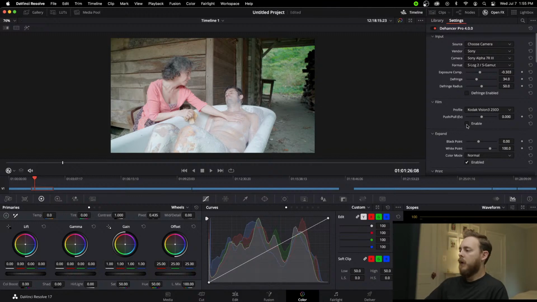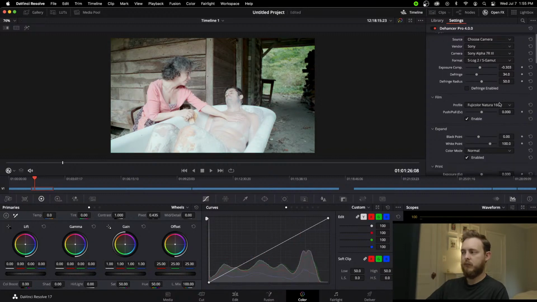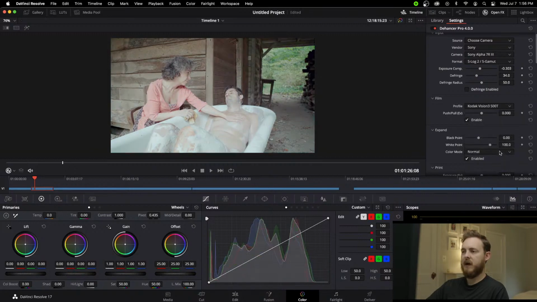Okay. We're going to go ahead, we'll hit enable on this so we can start looking at these different film stocks, which there are so many of them, and who knows which one we're going to choose. We can just go through a couple of different ones just to give you an idea of hitting one and going with it. So all these Kodaks, the Eastman, you got Ektar. Oh man, you've got all the different Portras, all the old Vision film stocks, and then you can even push and pull it.